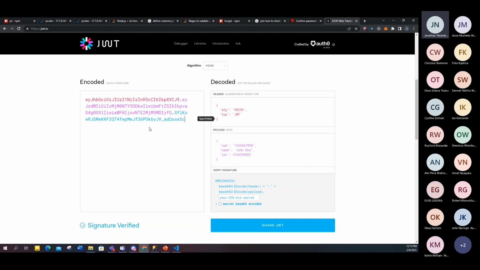And you can see that because the red side represents the header. The purple one, I'm always colorblind, I'm hoping it's purple, represents the payload, and the bluish one represents the signature. Those are the three things that are going to make a token.